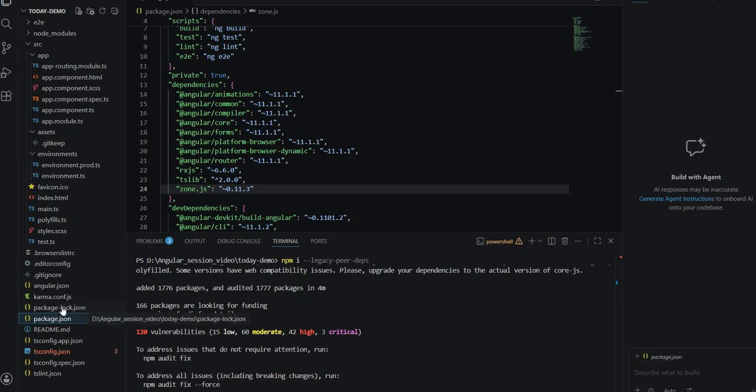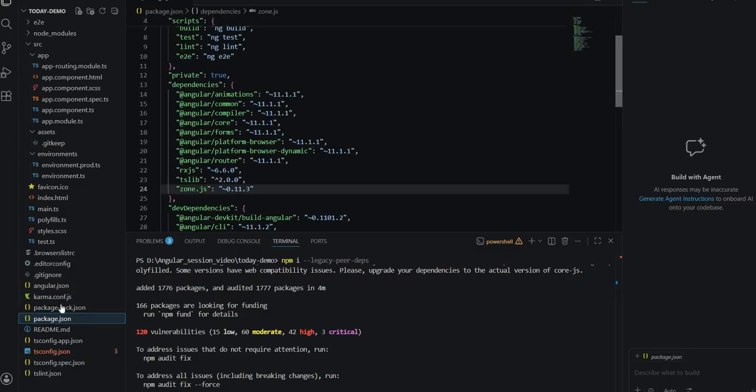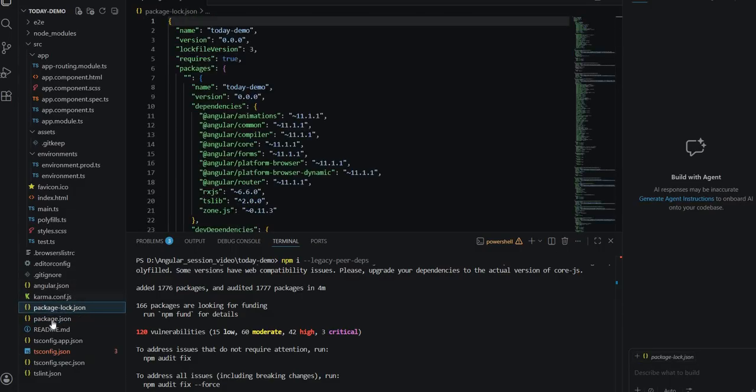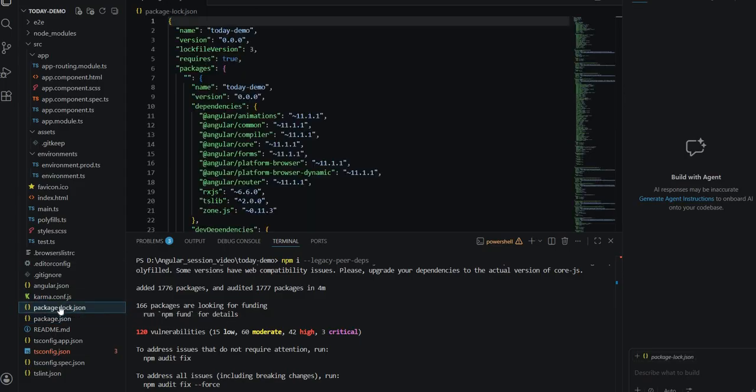Let's suppose in future you change any dependency in package.json, that is not going to be reflected until you delete package-lock.json and run npm i again. Then it will create a new file, download and append all the dependencies in the package-lock.json file, right?